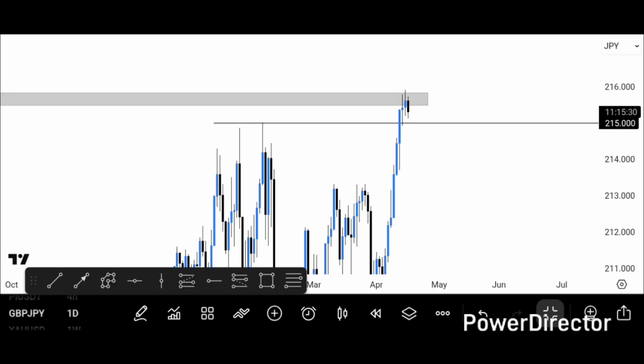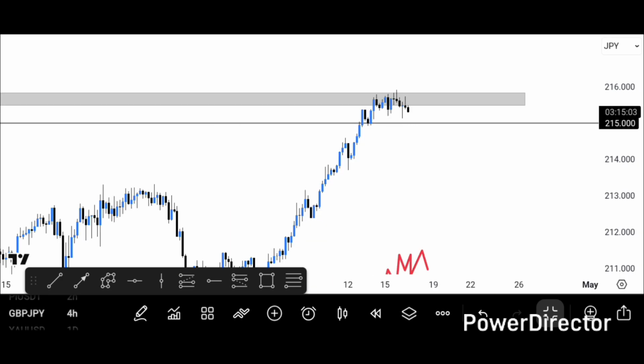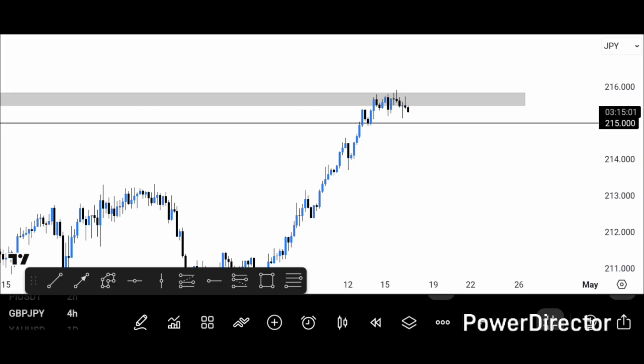I don't know how low we're going to drop, but since these are like highs of 2008, that's way back, you know what I'm saying? So from this zone potentially we might see a substantial drop. So what we'll do is just wait for price to drop, right?